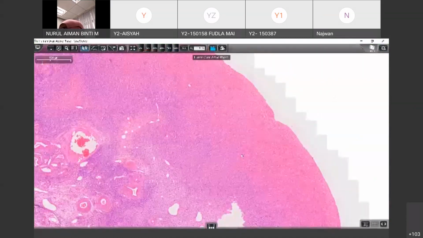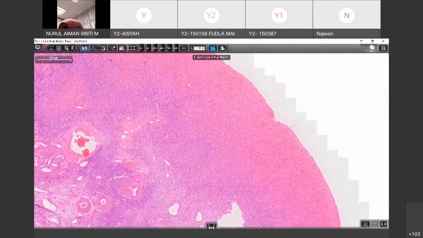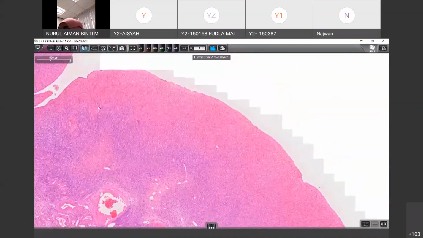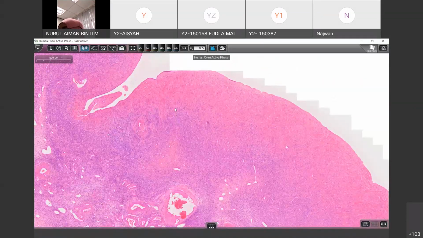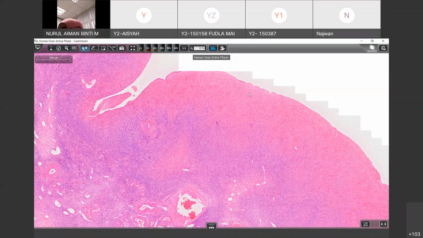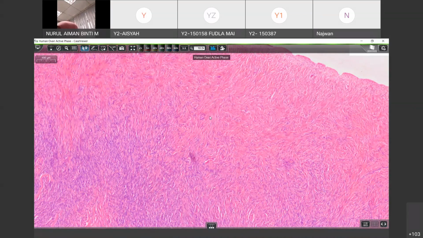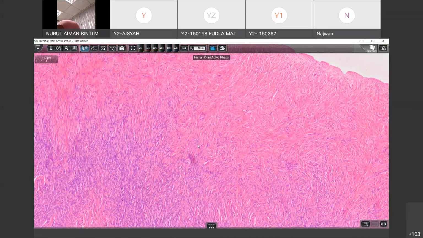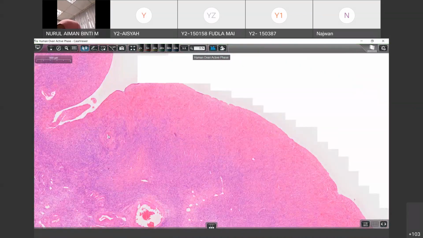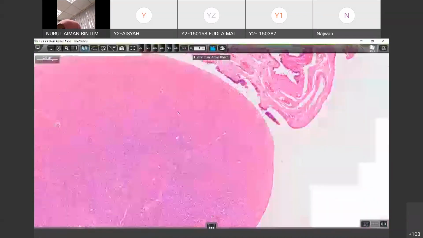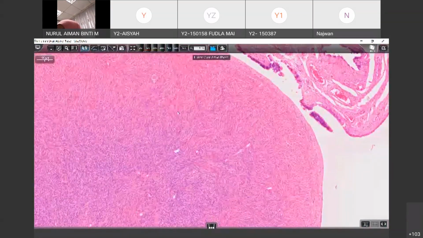You should find a lot of primordial follicles rather than primary or secondary, because this actually belongs to the ovary of the elderly. Almost all the follicles have already ovulated, but it was left with the corpus luteum. Maybe a late pregnancy, maybe, I'm not sure.